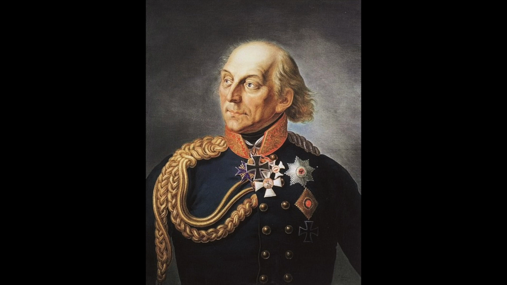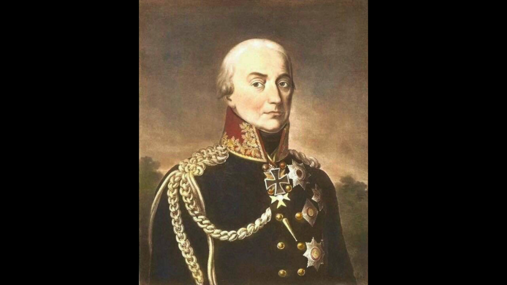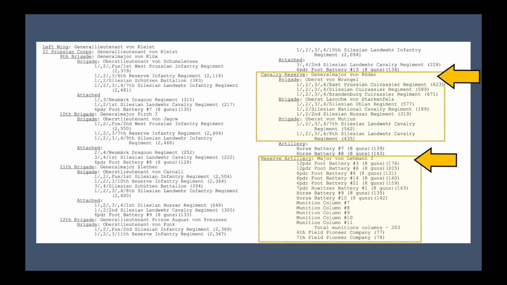The First Corps in the Army of Silesia was commanded by General Lieutenant von York, and the Third Corps in the Army of the North commanded by General Lieutenant von Bülow. Most of the same things apply as with the French. Big, self-reliant combined arms forces, featuring an artillery reserve and a cavalry reserve of its own. In terms of miniatures, a corps from any nation would be a big collection in 28mm.